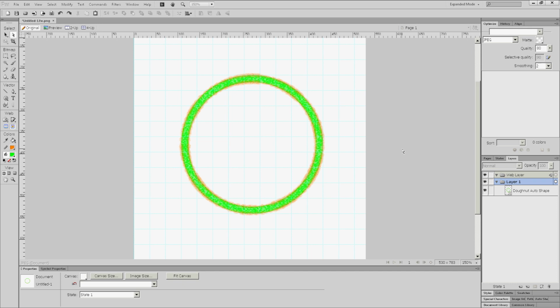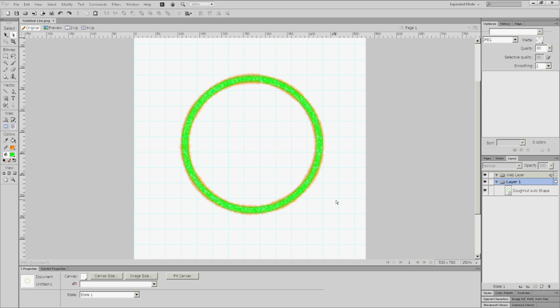Now that we have this preliminary image drawn up, I want to briefly go over what we're actually looking at here on the screen. And what we have is the canvas. That's the main thing that really stands out. That's basically your main area of work. You can change the color, the size, the resolution, and the position of it.